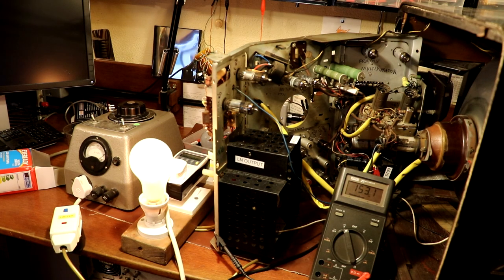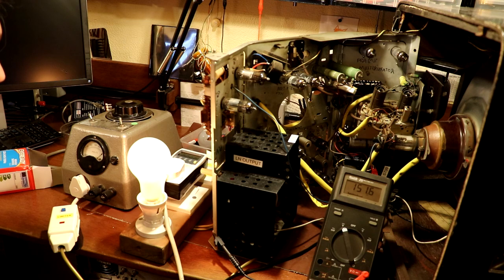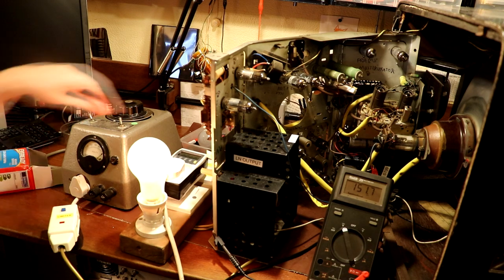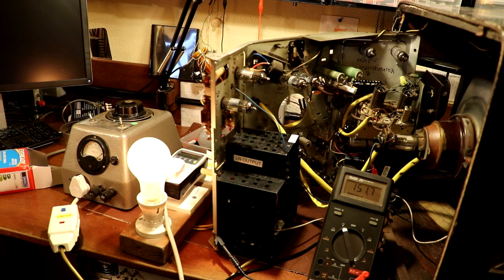I thought I heard something whine then. We've got whistle, we've got light output. The television doesn't seem to be developing a raster, so we're not getting anything on that, but maybe it needs a bit more voltage. So I think the voltage on this television, it's actually showing it as 202 volts. Let's look at our amps. Okay, we're drawing half an amp there.